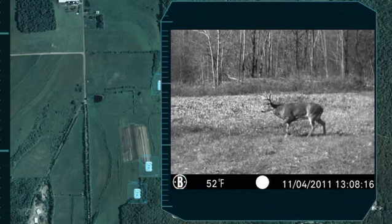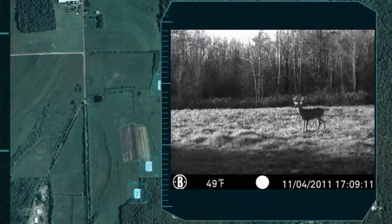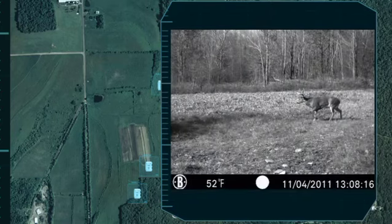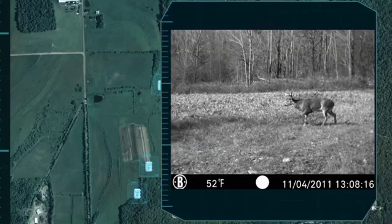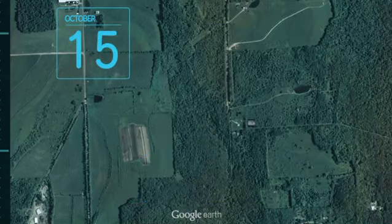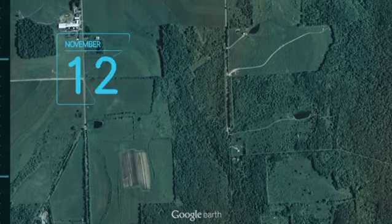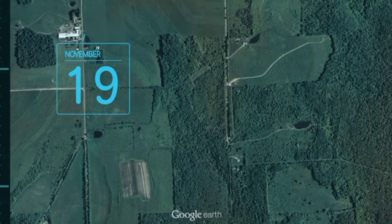And we see a couple more pictures here of the younger buck, and then Stickers as he's passing back and forth in this area. He's just a stud of a deer. Definitely one they wanted to key in and try to harvest. Now the bow season passed without a good shooting encounter, but as the gun season started to pick up, actually several hunters had an opportunity with this buck.